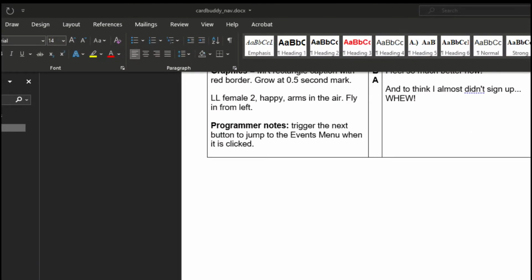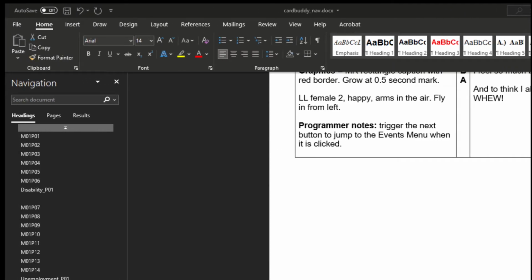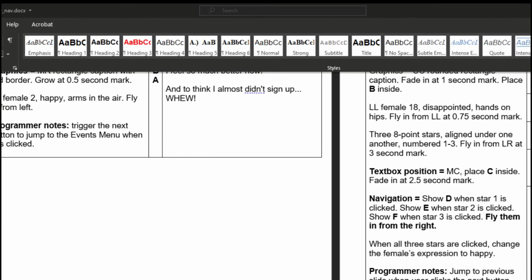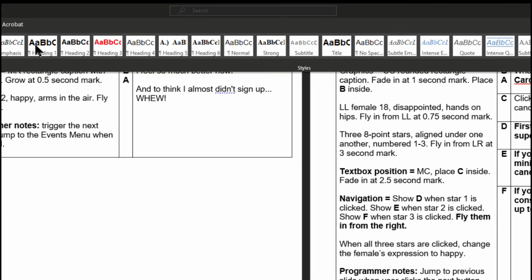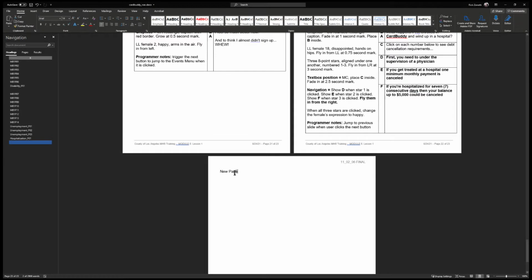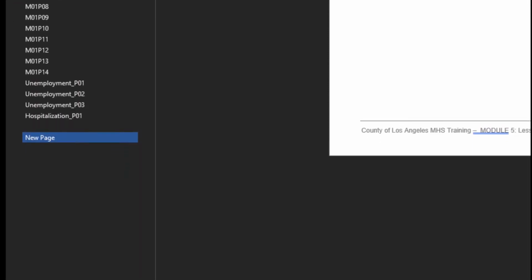Let me zoom in there and show you where that is. It's the one that you start off on. It's the one all the way on the left there. You go to home, and what you'll see on the home ribbon towards the middle are all these text styles. And what you can do is you select the text that you used as the title, and you click one of these heading styles. And as you can probably see, just popped up there. Let me go down to it. You can see, and I'm zooming in on it here, that we now have new page in there.